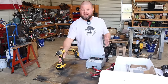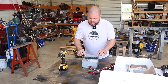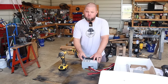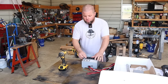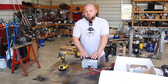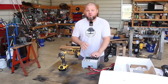So for starters, what the heck is a generator transfer switch and why do you need one? Well, this box right here actually wires into your main breaker panel and it has three-way switches on it right here. What that means is whenever you hook your generator up to this, you can either have a switch flipped in a certain position so that it's working off of grid power, your everyday power, or you can flip it to an off position or flip that same switch over and now you're running off of your generator, your external power source. So what this means is you're not back feeding the panel. You're either running on one or the other. So that keeps you legal for one. And that also keeps the lineman safe.